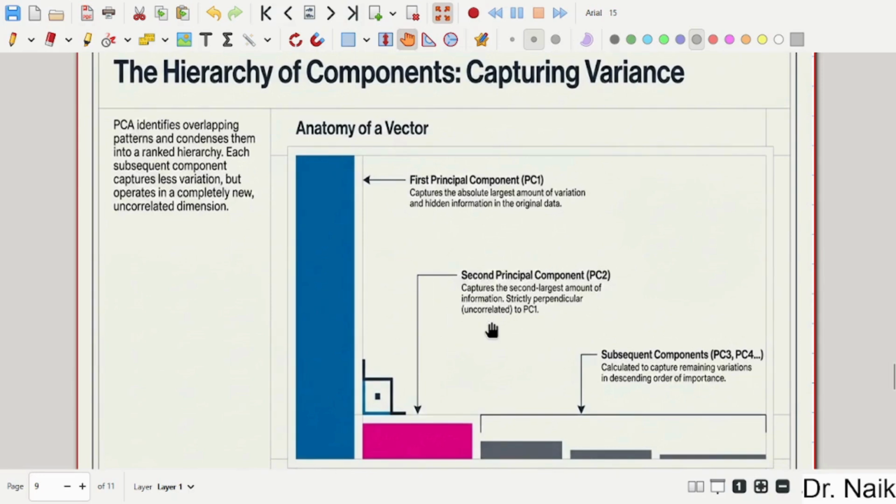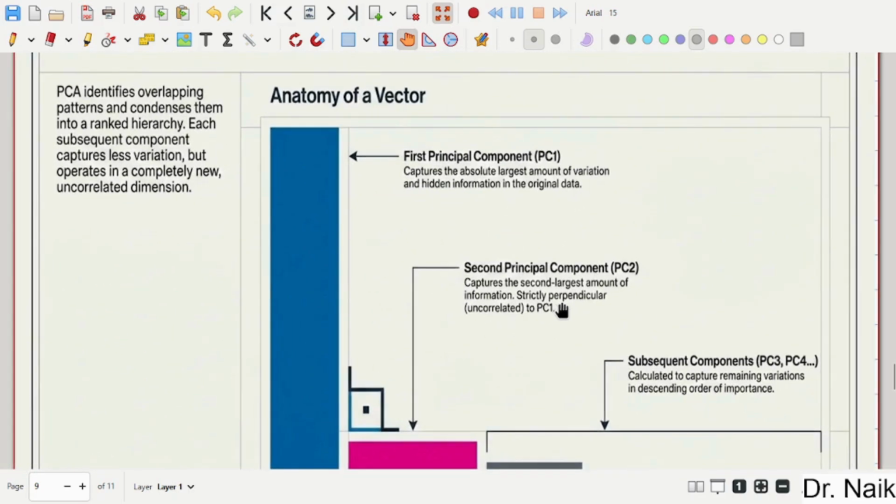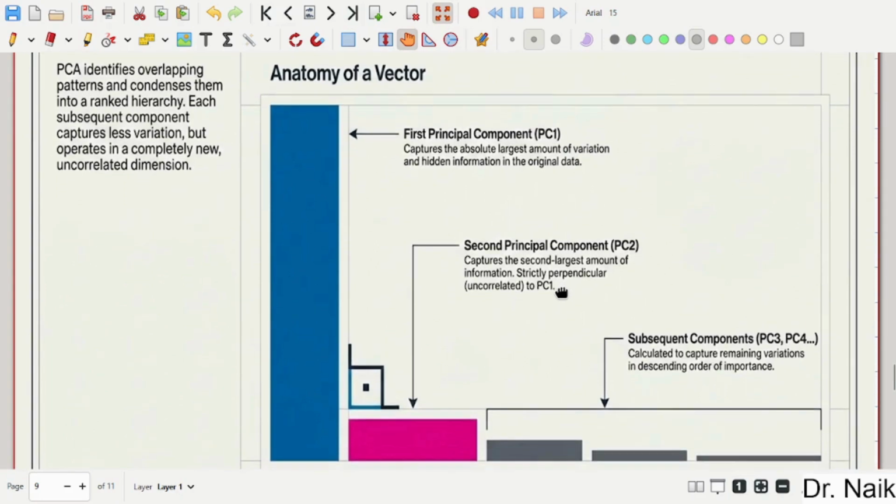This bar diagram represents the hierarchy of components, that is, the variation they capture. This is our first principal component. It captures the absolutely largest amount of the variation and hidden information in the original data.